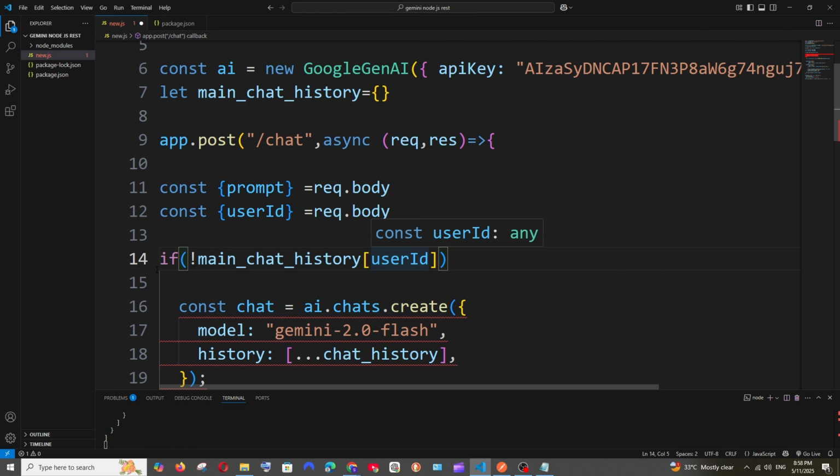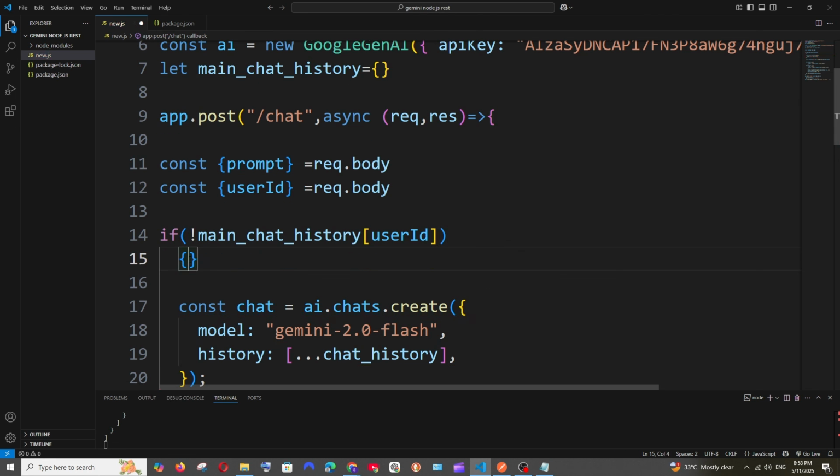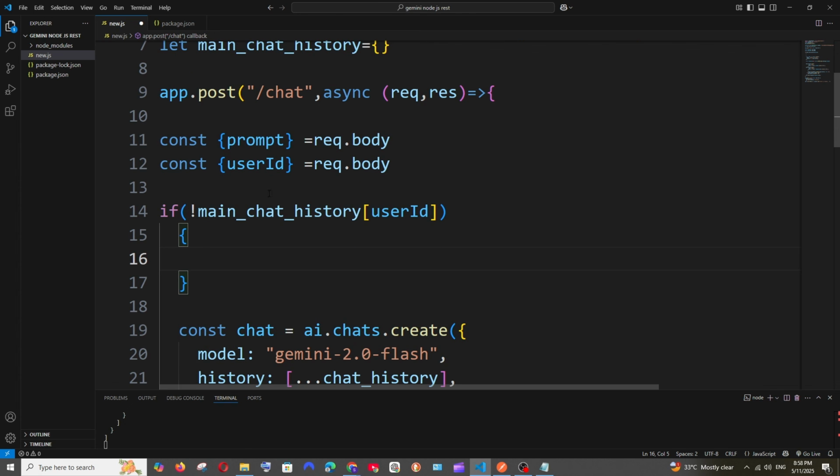If this particular user ID is not there, that's why I'm using the not condition. If this condition fails, I'm doing a not, which makes it true. So what we are doing here is initializing an empty list, an empty chat history for that user. So copy this and just initialize with an empty list. So this is how it works.